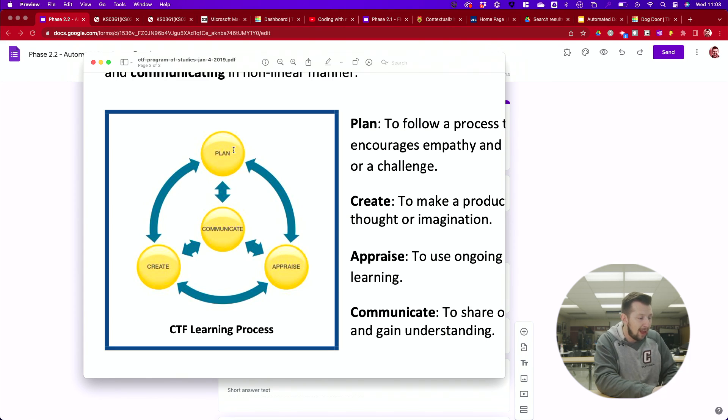We've got a great set of lessons coming up. This will take a couple of days to pull off. Everything is in Google Forms format, so you follow through step by step, putting in information as you need to. It goes through three phases — our CTF curriculum moves from planning into creating into appraisal, communicating the learning that's happening. We'll start with planning, then creating, then reflect at the end on what we learned and how we can grow. I can't wait for you guys to get started — head on over to the next section of the Google Form and get started with your planning phase.